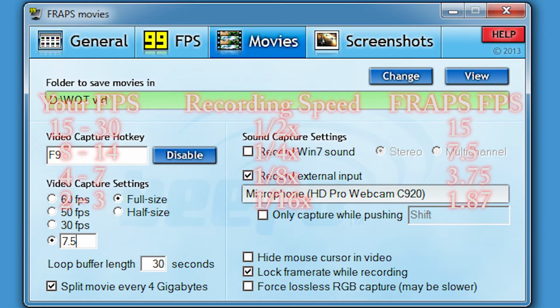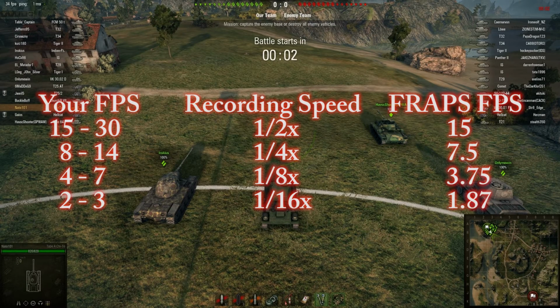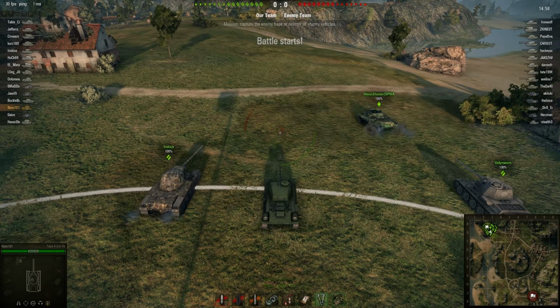And now we're basically ready to record. So we'll jump back into World of Tanks again. And now we need to refer to the table again. Now my frame rate was around 11. According to the table, I need to record at a quarter speed. So I'm going to set it to 1/4 speed, and I'm going to hit record. Okay, there it is. And basically you just wait now until you get to the end of the replay or wherever you need to record to. I'll fast forward that part because watching this is extremely boring, obviously.